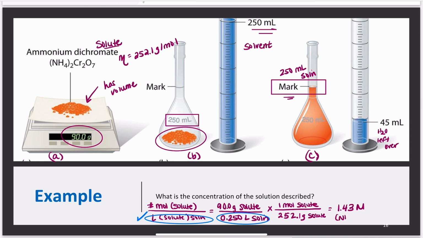And now that I have a little bit of space, I'll write it. (NH4)2Cr2O7. So again, some people want to do this in parts, and that's fine. You could have found the number of moles first, found the number of liters of solution separately, and then divided them. But I figure, why not just do it faster? I know I put this many grams into this volume. That's what I need for my ratio anyway. Let's find our solution concentration. So 1.43 molar ammonium dichromate solution is prepared if you mix 90 grams of ammonium dichromate into 250 ml of total solution.